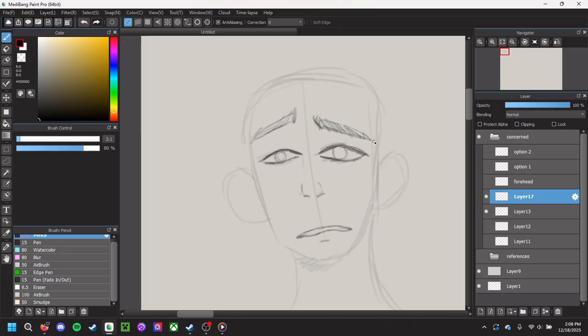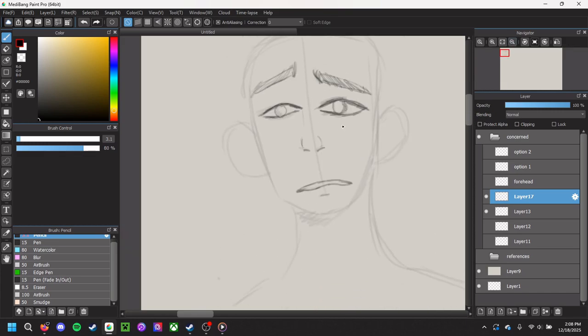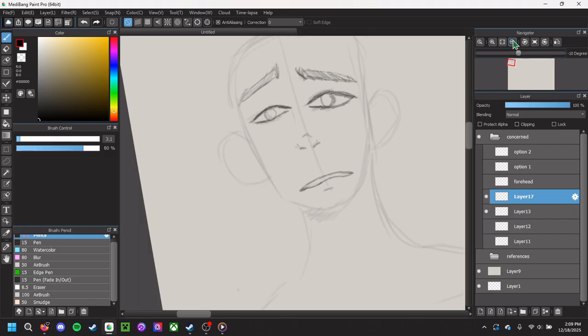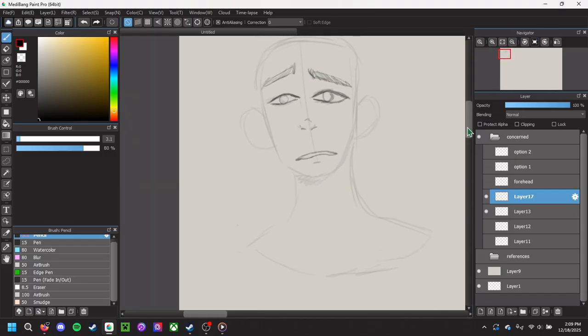Now, my kind of style, I would say, is a bit all over the place. So I might do something here differently, or something there differently, and it's never really the same. So I'm also terrible at noses, so ignore that. I think this is fine, but so yeah. Oh, I'm sorry, my bad. Pressed the wrong button. Okay, there we go.